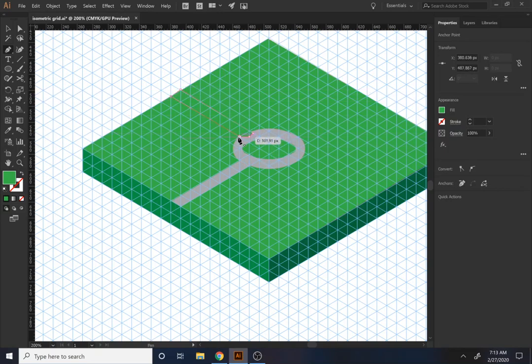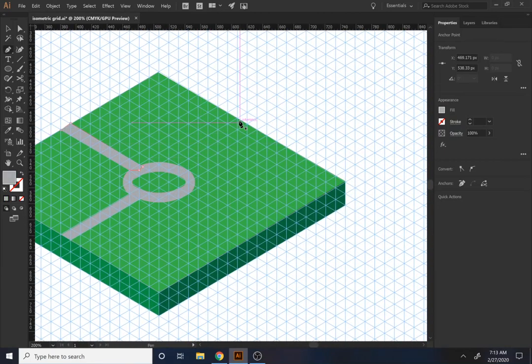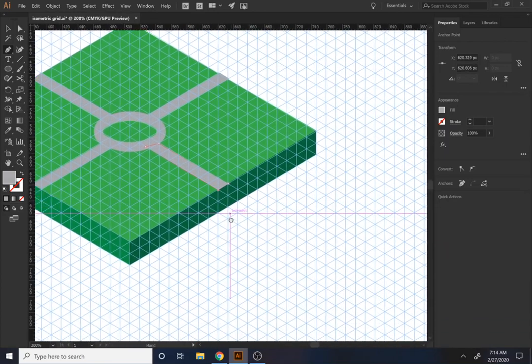Sidewalk that goes here. All right, and then one more, maybe two more. Okay, then one more here. Looks about right. All right, good, cool.